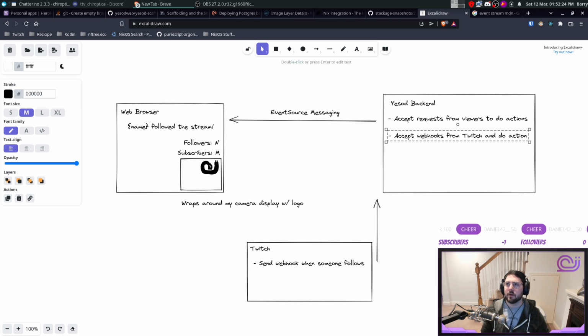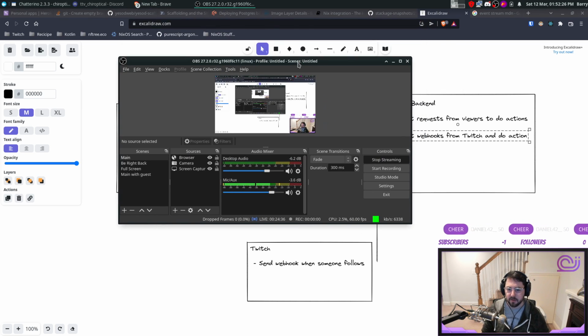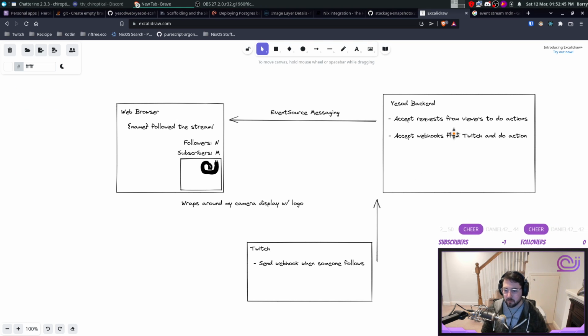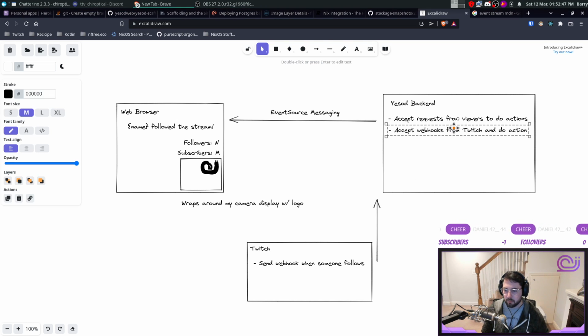And by the way, the other reason that I'm building this is that my current one is broken. It also just says Daniel 42 a bunch of times. They've cheered and nothing followed. So my current one's completely broken. And so I would like to make one that I have more control over. So that's kind of the whole purpose.